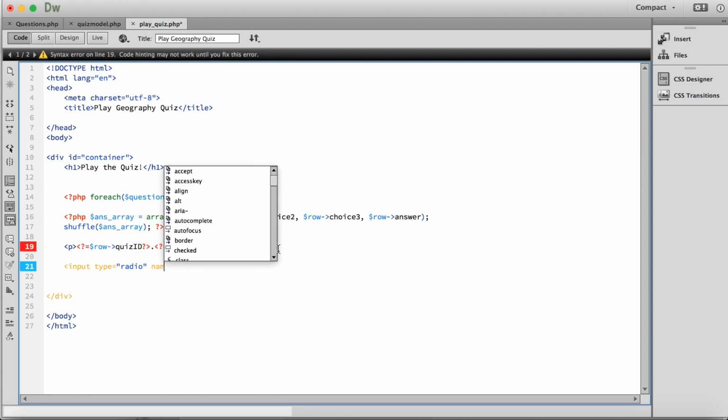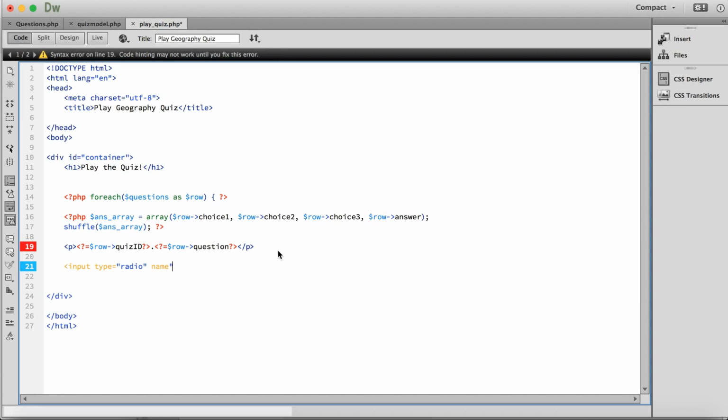For the name, I'm going to have it as quiz ID, and then $row, and inside here I'm going to put the actual quiz ID from the database. So each question will have its own ID for the name.